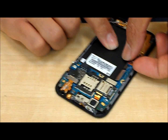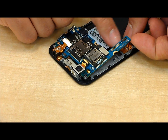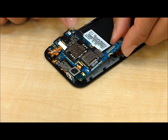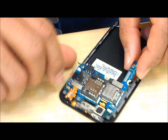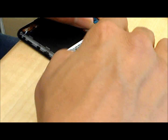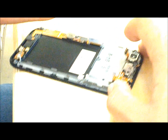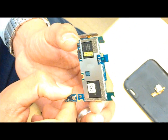Pick it up from the back, move these out of the way. Now all you will do is pull it towards the bottom of the phone. You may need to move the other plugs out of the way — not that serious, just be gentle. That's the main board of the phone removed.